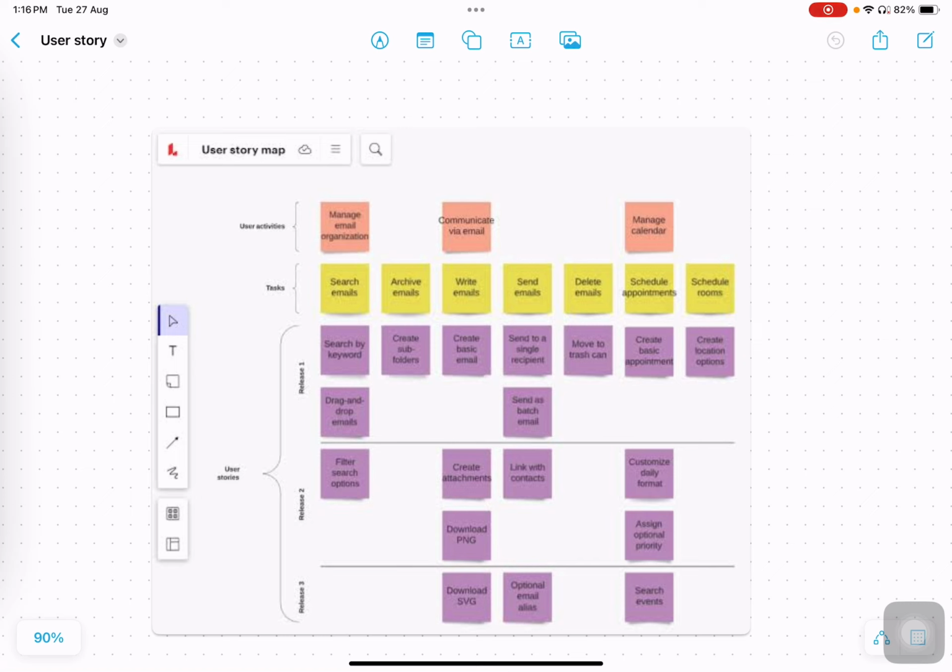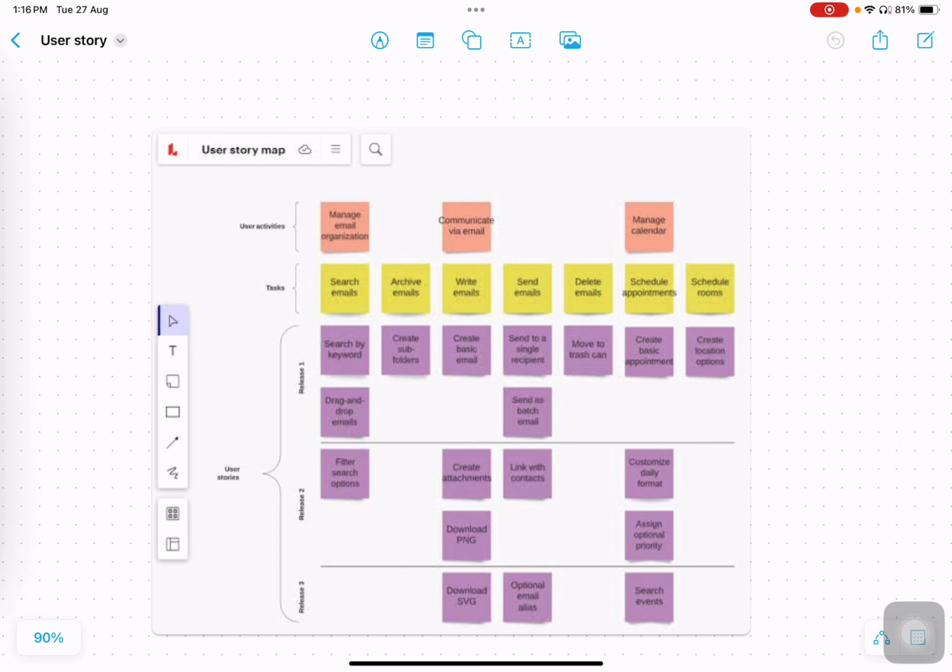So, why should you invest time in user story mapping? Here are some key benefits. Holistic view. It helps you see the bigger picture of the product, ensuring that you don't miss any critical features or user needs. Better prioritization. By visualizing the user journey, you can more easily prioritize the features that will deliver the most value. Improved team alignment. It fosters collaboration and alignment across teams, ensuring that everyone understands the product's goals and user needs.